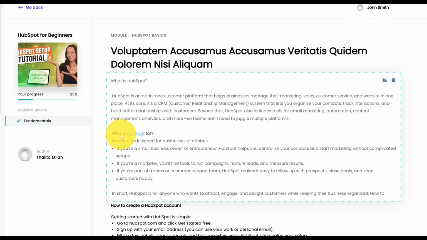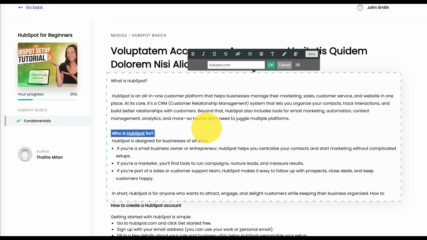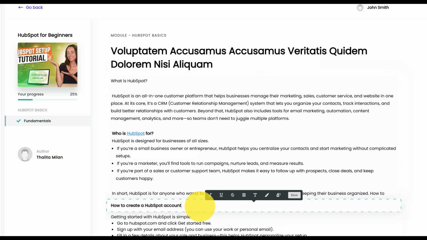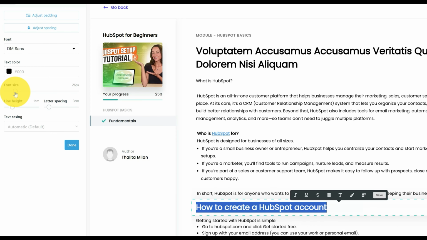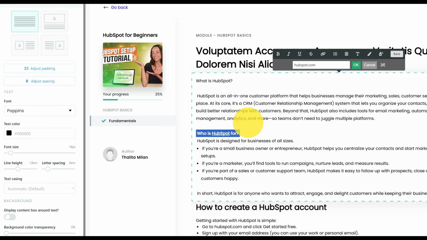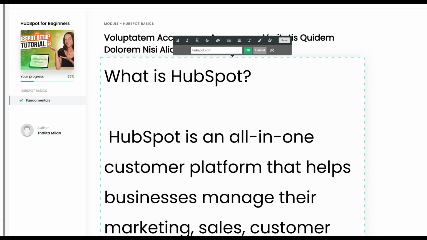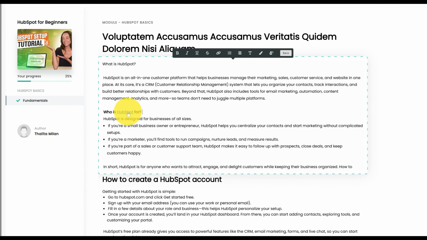If I want to have the heading bigger than the rest of the text, there is not a way for me to change, for example, the size of the heading if the whole thing is in one block only. This way, when they're in separate modules, I can actually adjust the size however I want, as you can see here. Let me try to do the same with this and you'll see what happens here. I'm selecting just this part here, right? Everything gets big, right? And so that's not really what I'm looking for. I'm actually looking to increase just this text here.